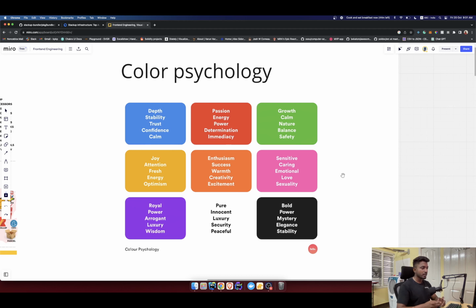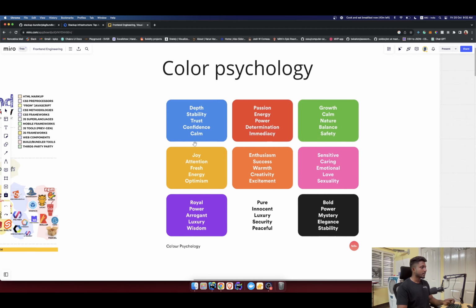And if you use a different color, the website will still be functional, but the way the user would feel while browsing the website might be different. Okay, so always take a look at it. You don't have to buy these things, just know what type of color you want to use. Or else you can just Google color psychology, and you'll get a lot of websites with a very big amount of details. You can just go through that and understand what exactly you're looking for.